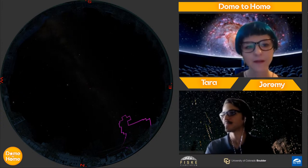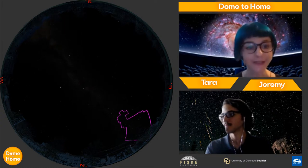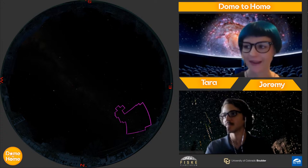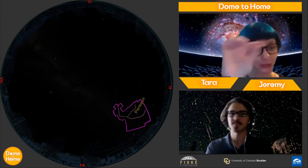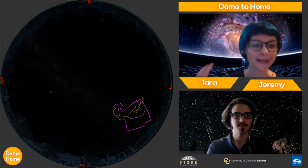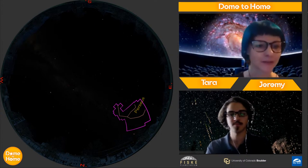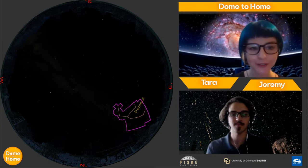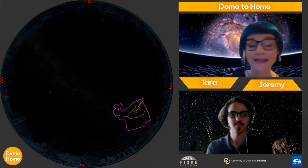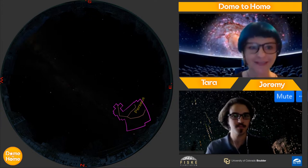Yeah, that's something not a lot of people realize, is that constellations, according to the International Astronomical Union, the IAU, are not the actual stick figure lines that most people think of. It's actually a region in space. This whole area encompasses those stars and those little stick figures, but also some other stuff too, like you see here. The constellation that we think of as Perseus is inside of the region, which is the official constellation of Perseus.